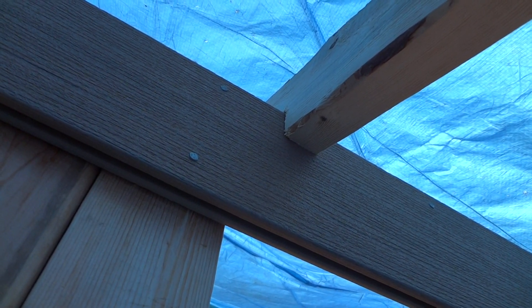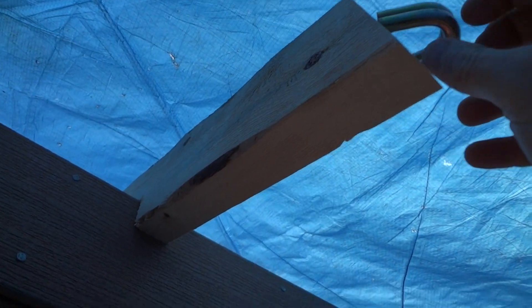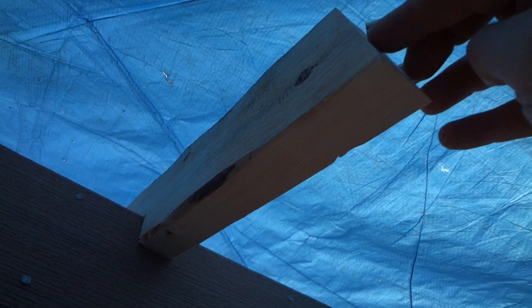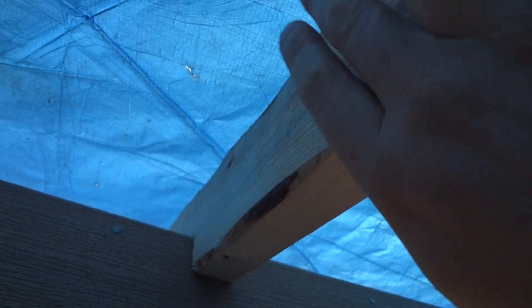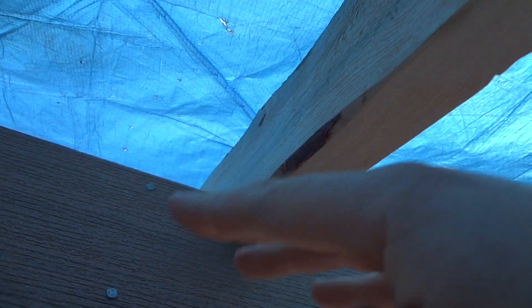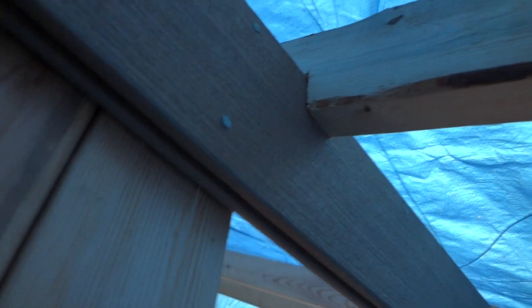I'm showing you some rafter hacks. I'm copying a guy on YouTube — he takes a strap and connects it on here. This is going to kind of damage the end, like on this one I did it — you can see it really digs in there a little bit. But you're going to cover that anyway with the fascia or whatever. It digs in there, and if you hold it down as you're tightening it, it'll tend to go up, so just hold it down.